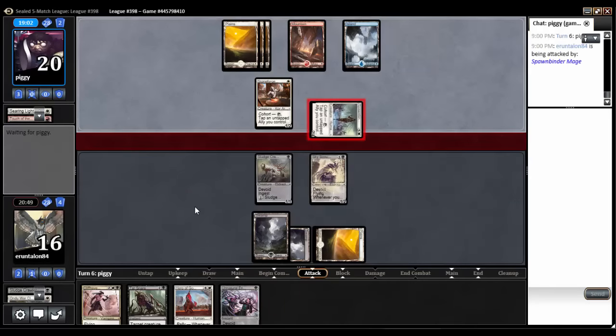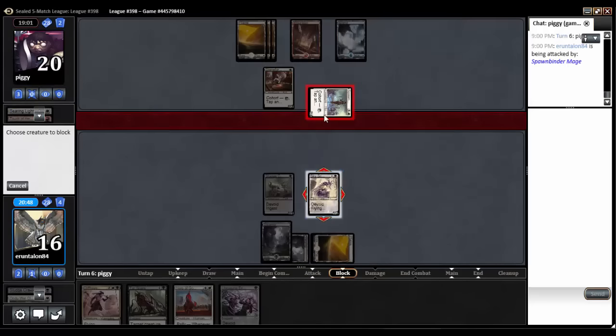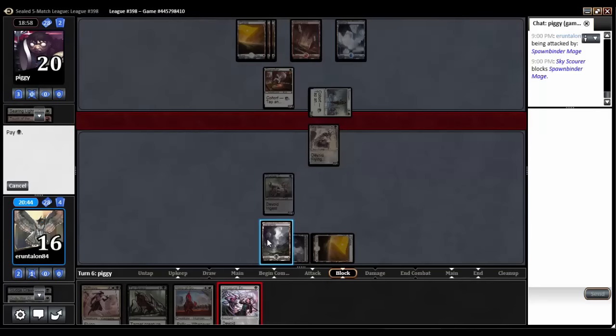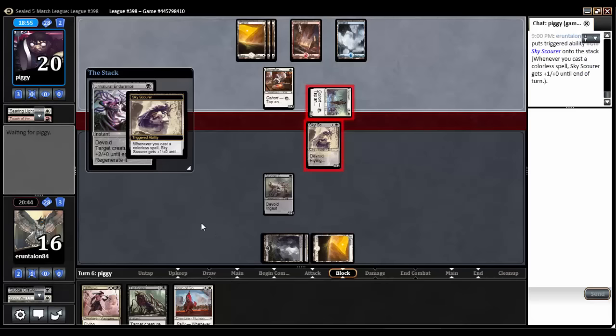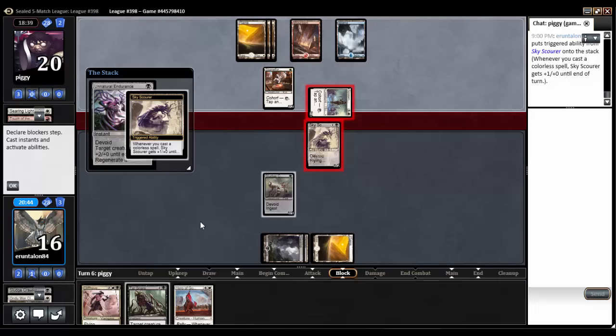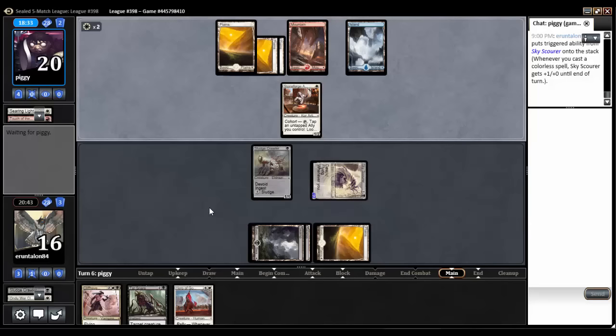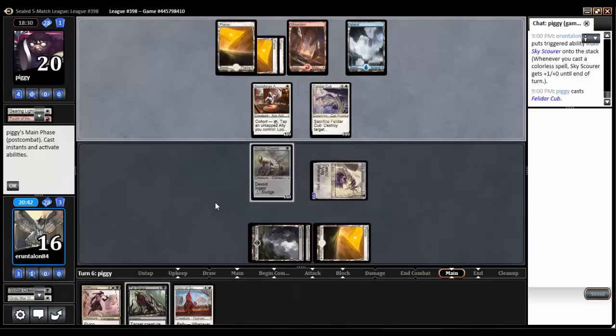Coming on in for 2, eh? Well, I'm going to block with Sky Scourer. And I'm going to give it +2/+0 plus a +1 and regenerate it. So it's a 4/2. Kill it with Gideon's Reproach? Nope. It's a 4/2. Dead Spawnbinder. All right. Felidar Cub. No biggie.